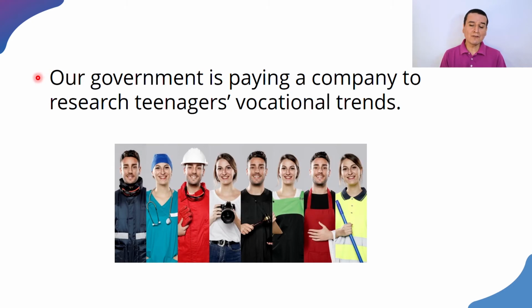Next, our government is paying a company to research teenagers' vocational trends. Vocational trends refers to the tendency that teenagers have in terms of job, occupations, what they're going to be doing, etc. So what is the action? Is paying. Who's paying? The subject? Our government is paying. Yes. So in that case, that is a sentence in the active voice.